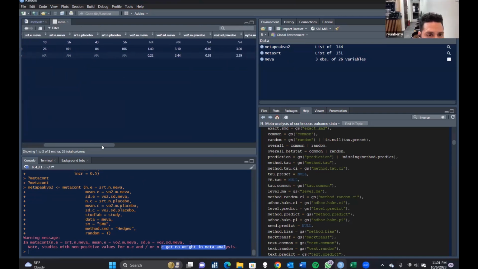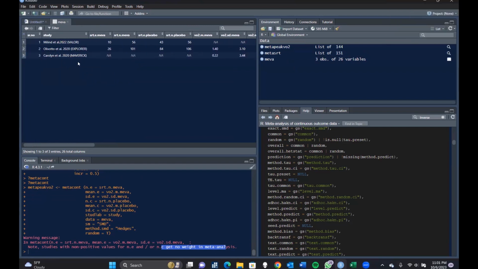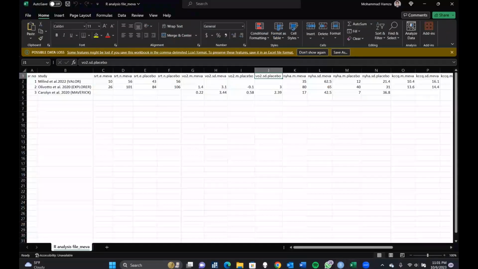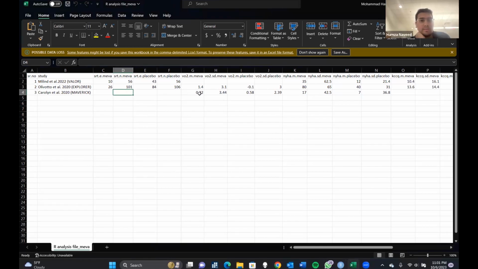Right there, the placebo. This is the study that has no value. Here's the thing, that's why you don't prefer NA. So the other thing we do not have is, what is the number here? Because it won't run these values until you have srt.end or srt.neva. So can you check the numbers right now?